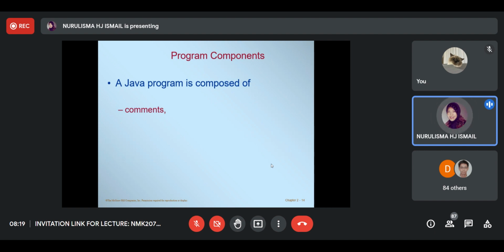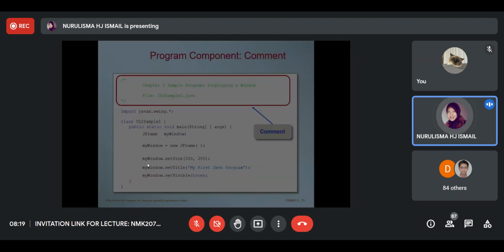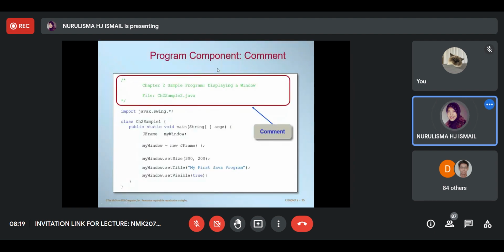A Java program is composed of comments, import statements, and class declarations. This is how the comment looks, similar to the C program.